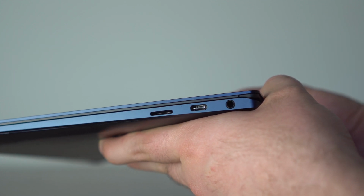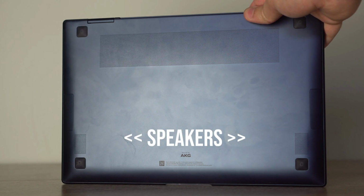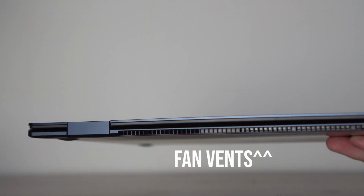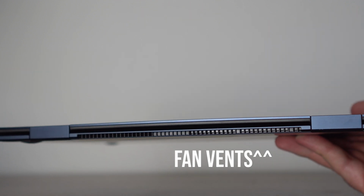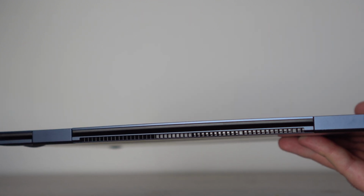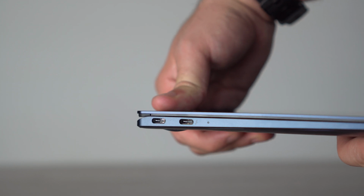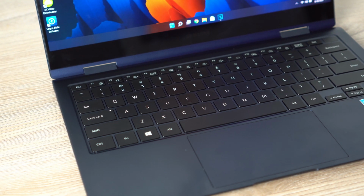And this device, it's made of all aluminum. You're going to see speakers here on the bottom. This is right here for the fans to vent out, and here as well. You're going to see a really sturdy looking laptop and made of aluminum and super light. I haven't seen a lot of laptops that can keep such a small frame and be so lightweight at the same time while being made of aluminum as well. It's very, very impressive.